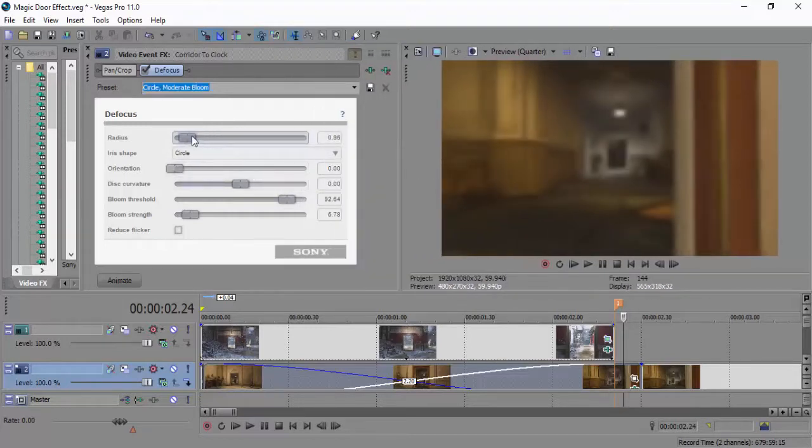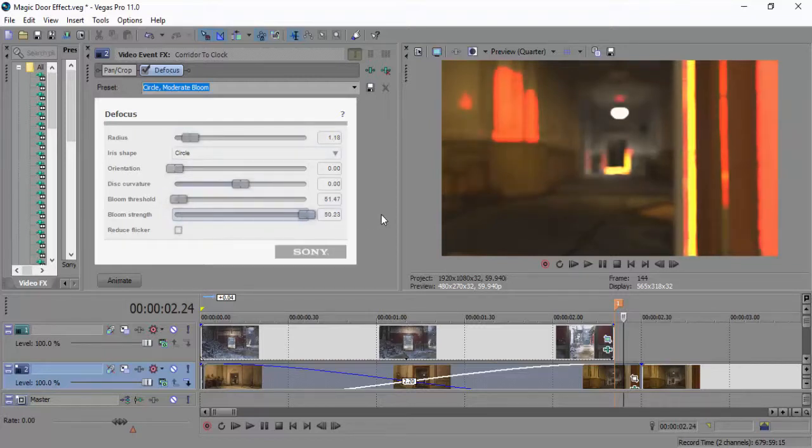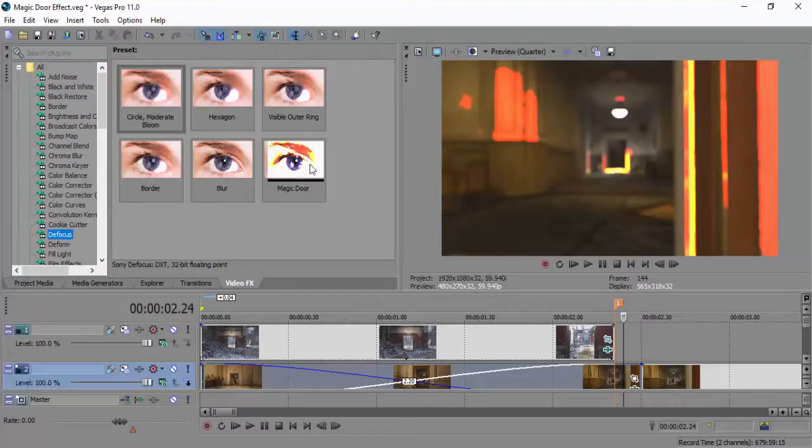What you want to do, and I tend to put it a bit down, put this all the way down, and then put this all the way up, which is a threshold down and a strength up, and then you can just play around with this. I'd say you don't want too much, you want about that much, and then we can always preset this. I'll just call it magic door, and then click the floppy disk to save it. Then you just click off it and click back on, and we've got the preset magic door right there.